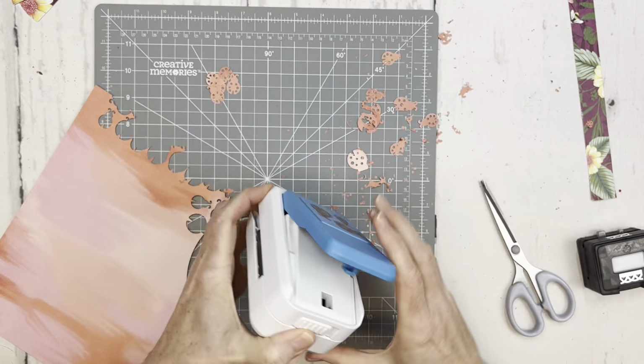The next layer is going to be the black, and you're going to come over, or I think you're going to go over that way. We'll see once we get it laid out. It's not going to be centered on that piece. However, the yellow one will be centered on the black cardstock. And look at how those ladybugs really pop with that black in the background.